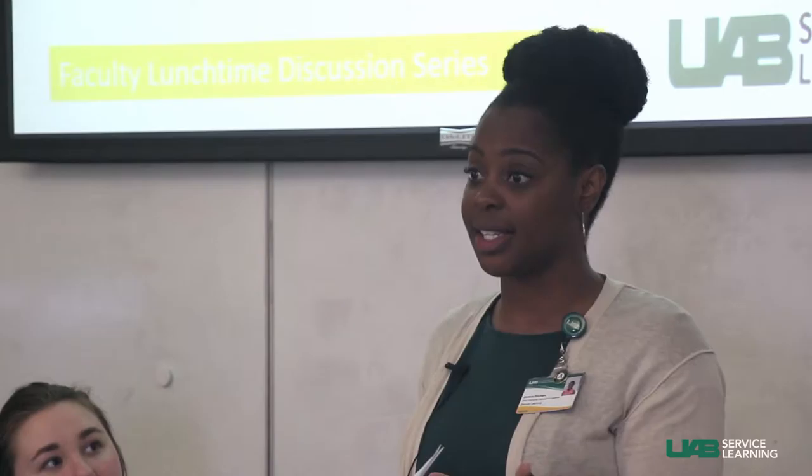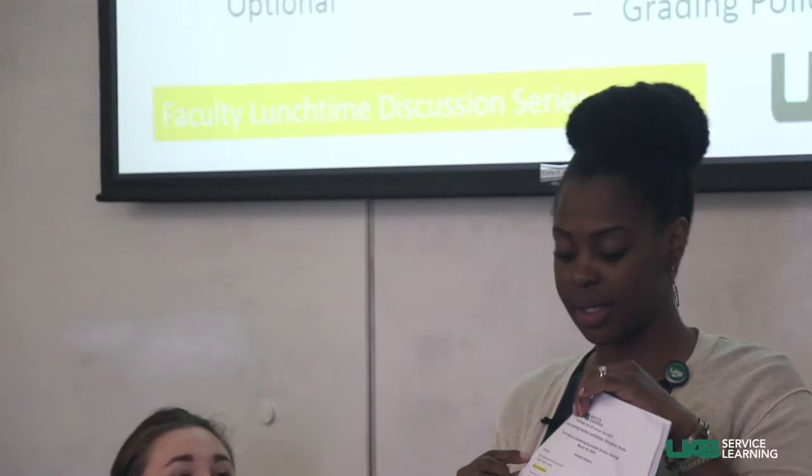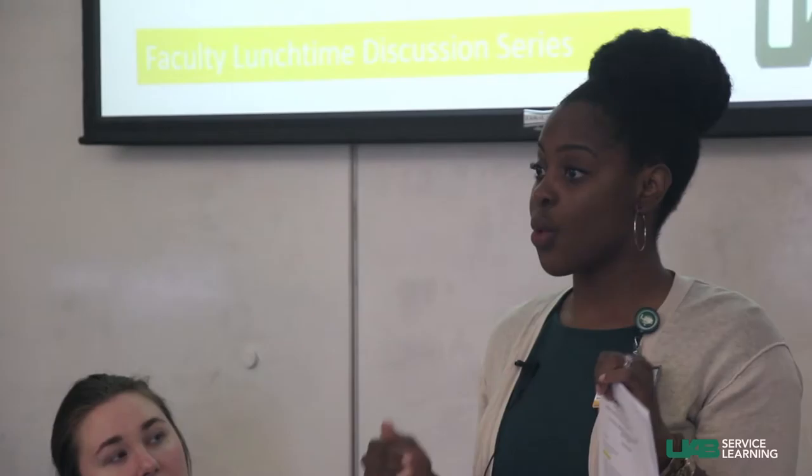So let's look at the ecotoxicology syllabus first. I have highlighted at the top the course description, okay? The one that says ecotoxicology. The course description is highlighted. If you look at the last sentence, it clearly states there is a service learning component of the course. That is the number one thing that you have to do when you develop your syllabus, is ensure that the students know that the course is a service learning course. To go back to your question, Annetta, about assessment and getting what students need to know, we've done surveys, and someone will also talk about that, at the end of the semester through a big portion of our service learning classes here at UAB. And one of the questions is, did you know this class was a service learning class when you registered? And if no, when did you find out?